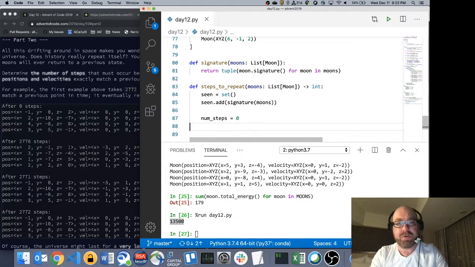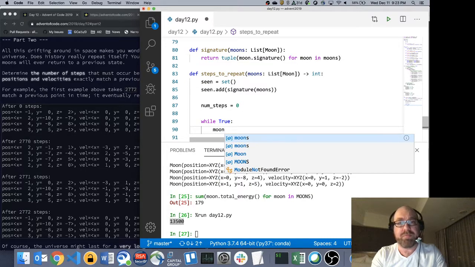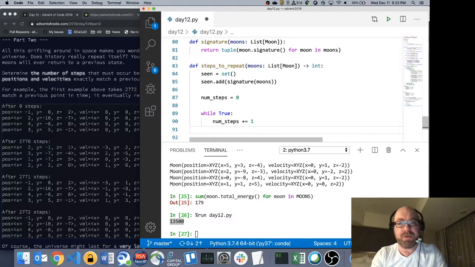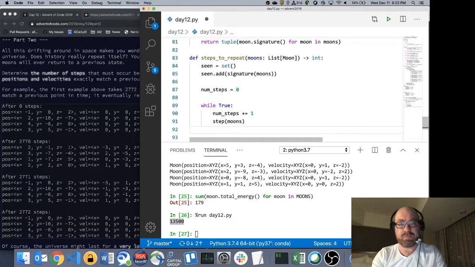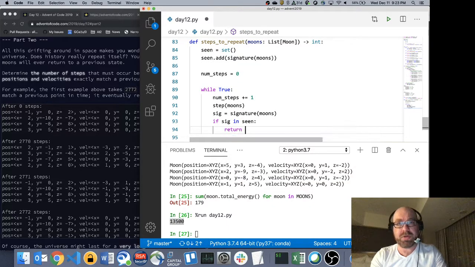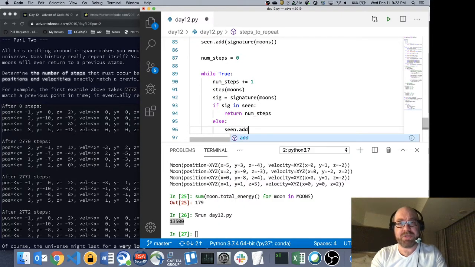Seen.add signature of moon. So num_steps equals 0, and while True, num_steps plus equals 1, step moons, sig equals signature of moons. If sig in seen, return num_steps, else seen.add sig.